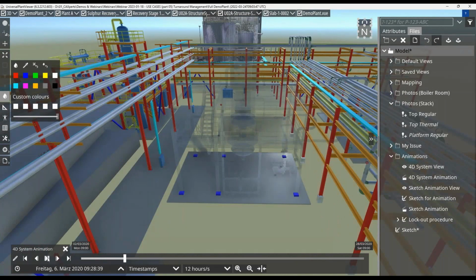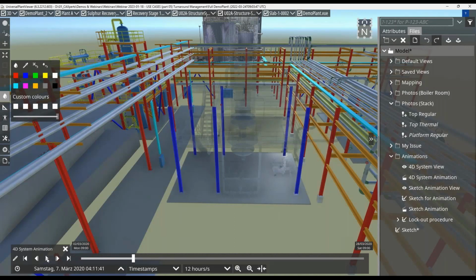So let me take some reasonable time. Okay, Friday, March 6th at 11:40. Okay, these guys are working at night time. While it's dark blue, this means it's under construction, and once it's finished, it basically takes its final color.